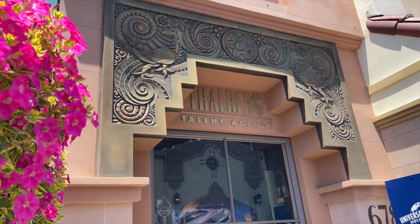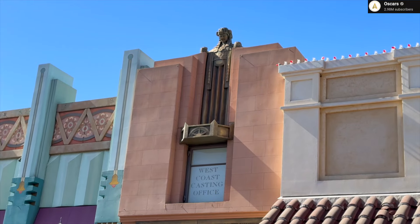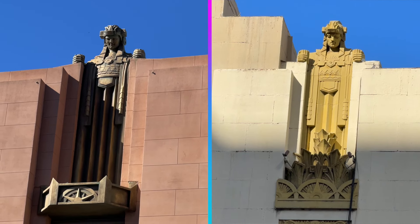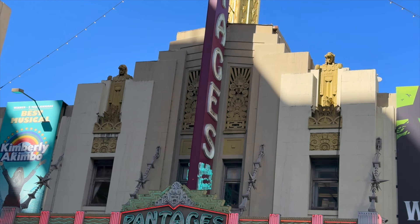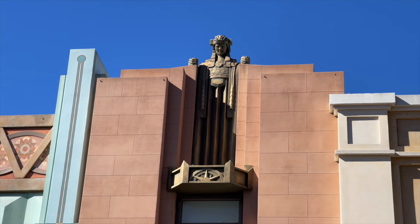This is probably my favorite Easter egg at Universal Studios Hollywood — the Thalberg Talent Agency. You can find it on this building right over here, which is a nod to an historical LA landmark, the Hollywood Pantages Theater. Both buildings have sculptures of goddesses that highlight the roof with a metal lotus frame — this looks almost identical to the sculpture found at the Pantages Theater. The window to the left reads 'West Coast Casting Office,' and there are actually two office windows for the actual Pantages Theater as well. Thalberg was responsible for grooming the next new stars in the 1920s with the likes of Lon Chaney, Joan Crawford, and Clark Gable.